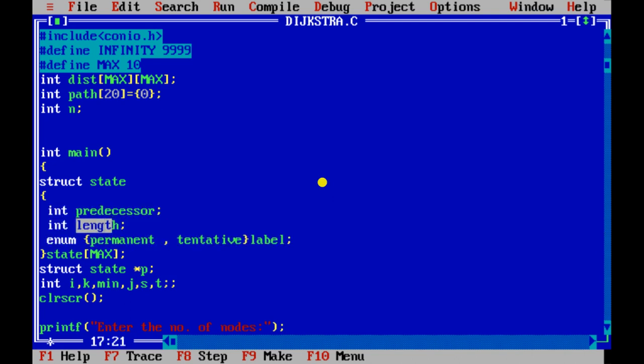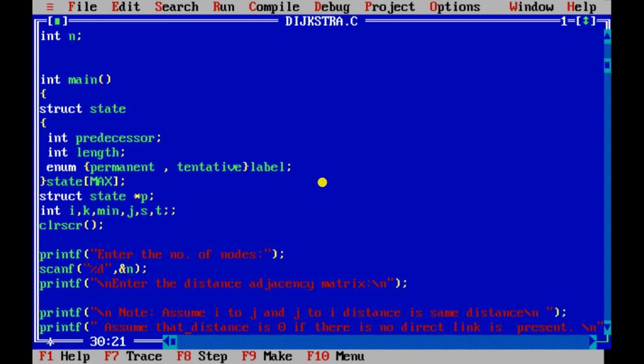I hope you remember that in brackets we have seen infinity and dash. Infinity is the distance that we initially assume, and dash is the predecessor, that is, via which path. So this is the state, and this is the structure defined. You need to create an object here, so this structure variable is created as state.